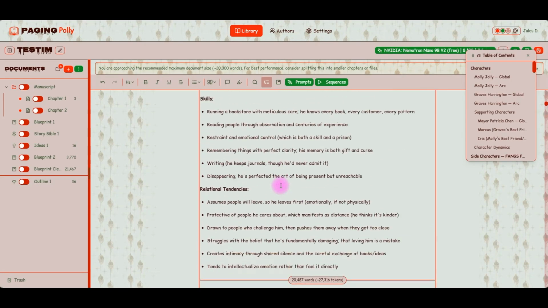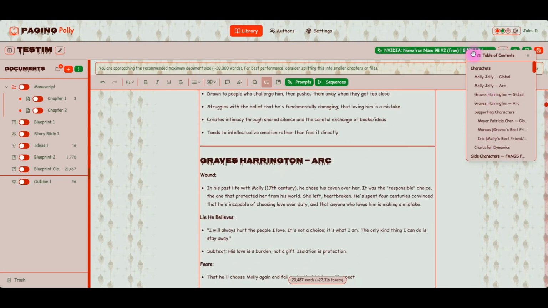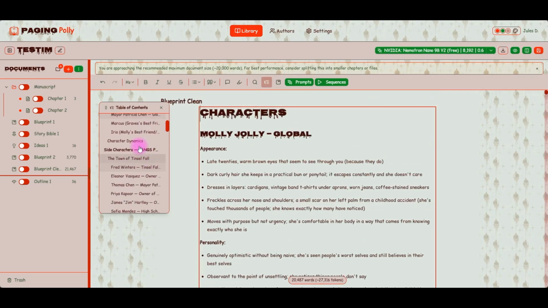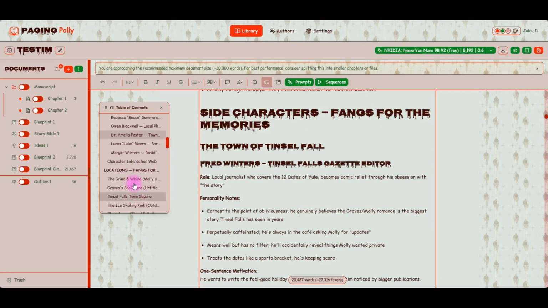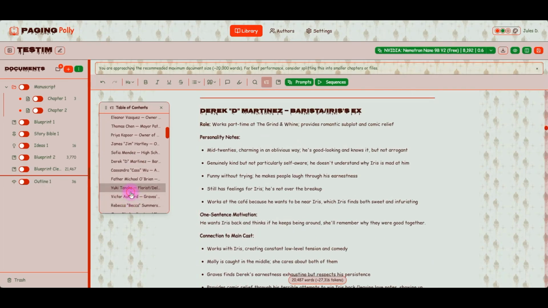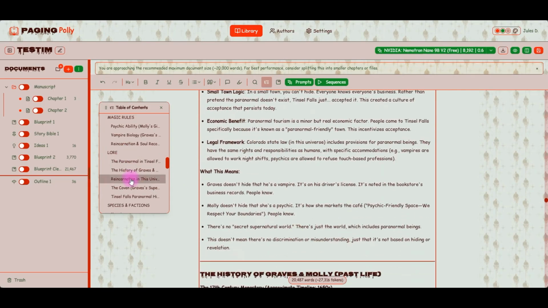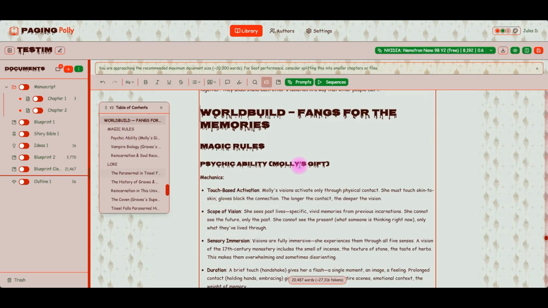And if I have to find something, I could be scrolling for a while. So table of contents is just a really nice feature add so that I can go, okay, these are my characters. See, here are my side characters. I can jump to that. And we have individual side characters here. I can jump to locations and then I can look at lore. And this just makes it really easy to bounce around so that you don't have to worry about trying to scroll and find things or doing a find situation, just to have a better area of your project. So that is really nice, especially for blueprints and outlines, because those files can be beasts.